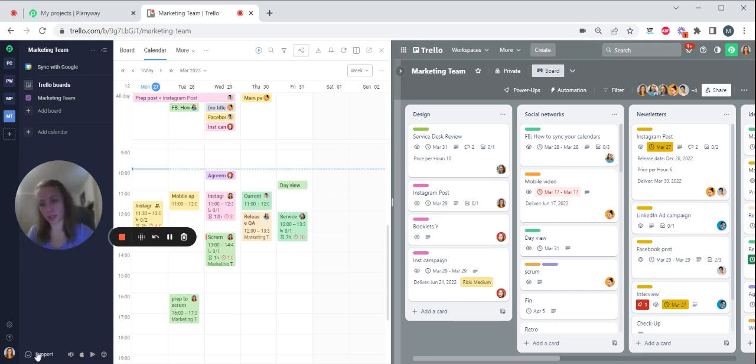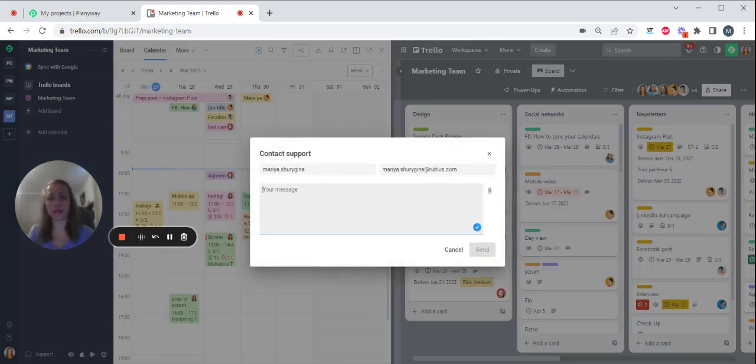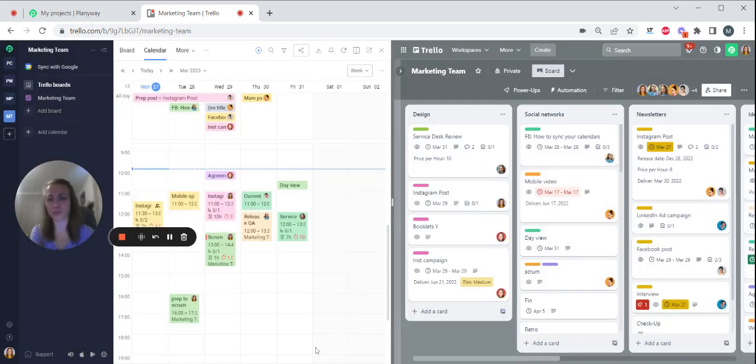You can do this by clicking this button, then add your message here describing the issue that you are facing, then attach the screenshot if possible this way, and send your questions to us. We will be happy to help you to resolve the issue.